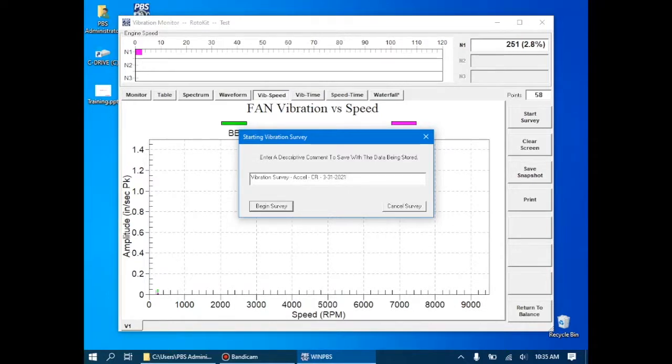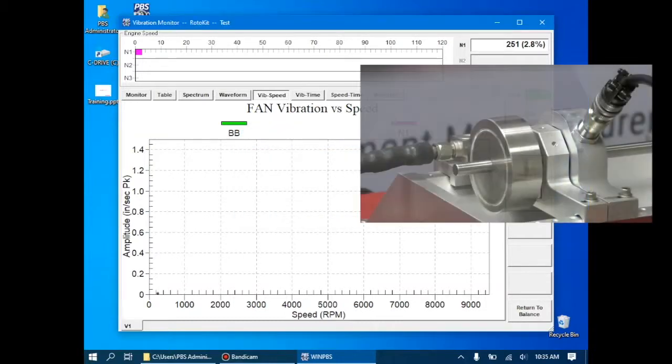We'll begin the survey and begin the acceleration. Immediately we see that the vibrations are significantly lower on this check run than they originally were with this motor.